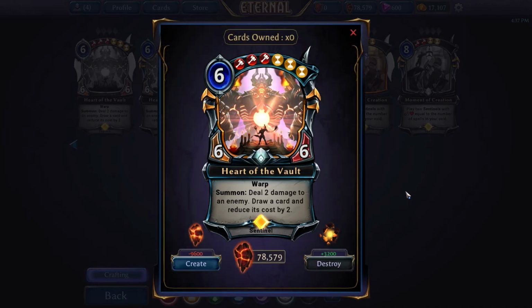Next we have Heart of the Vault, a 6 power 6/6 unit requiring 3 fire and 3 time influence to play. It has Warp. When it comes into play, you deal 2 damage to an enemy, you draw a card, and you reduce its cost by 2. The heart of every Praxis deck that has come out of Omens of the Past so far.